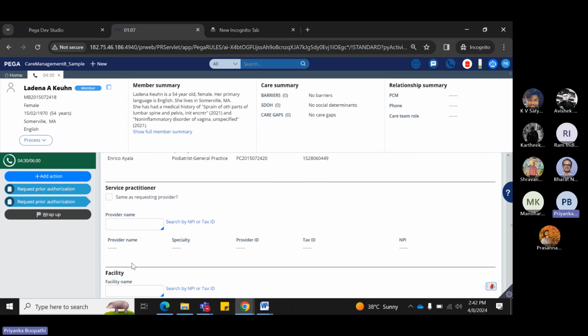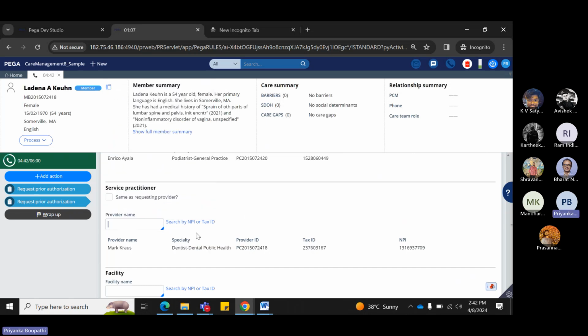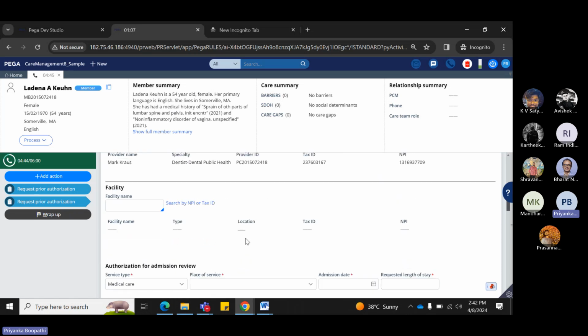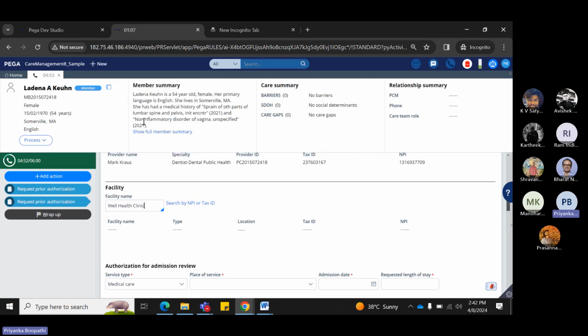The next one is the practitioner. A practitioner is a certified person who is going to diagnose or treat the patient. It can be the same as the provider, or else we can search it from the list, or search through NPI ID or tax ID. The facility is the place, such as a hospital, which is going to provide a service to the patient.